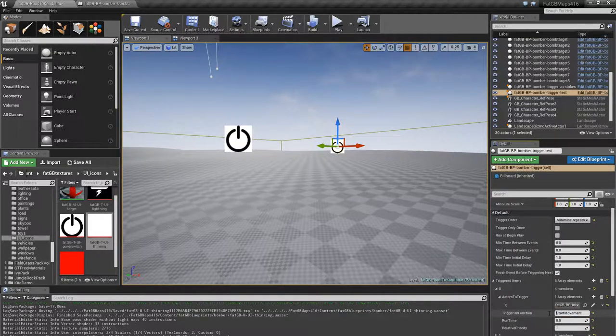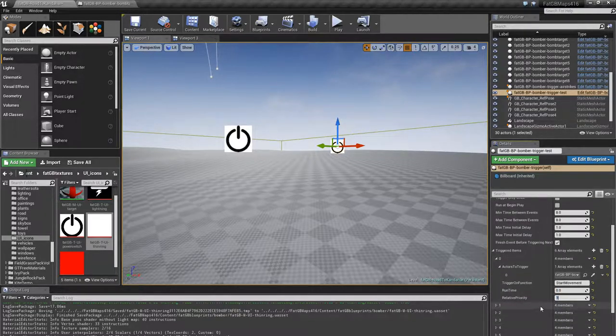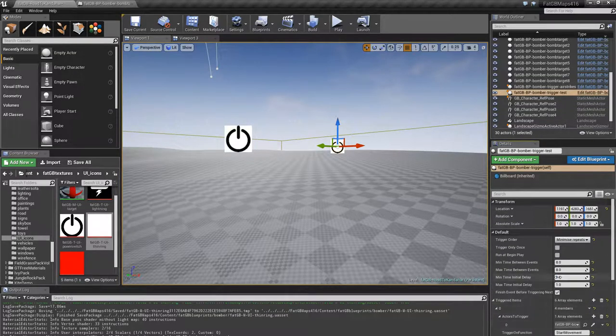You specify the function that's called. I might standardize that to something like trigger on. Then how long it's going to take to finish, which you can ignore or not. And the relative priority. I haven't done that yet. The relative priority should allow you to weight some things more than others. Not sure I can be bothered to make that work now, so I might just take that out. And yeah, you can have triggers trigger other triggers.